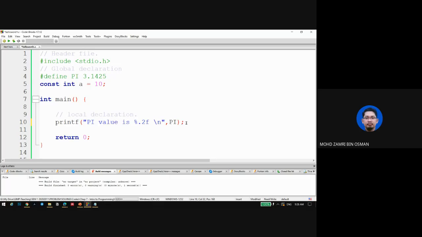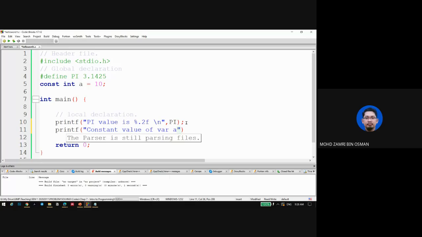I want to place it right after the pi value. Printf, constant value of variable a is, since a here we declare as the data type integer, we need to use %d, comma, variable a.